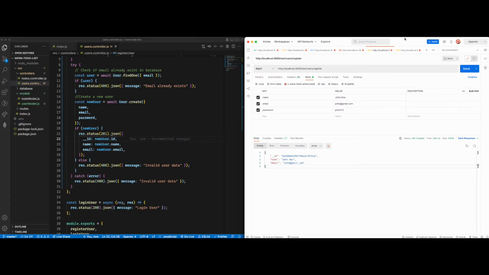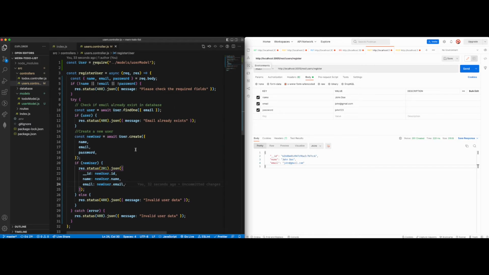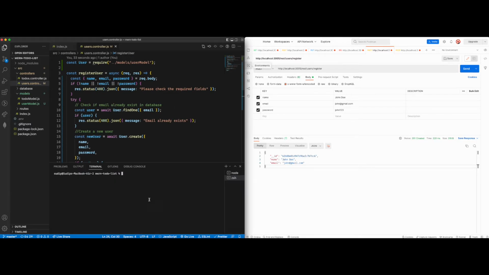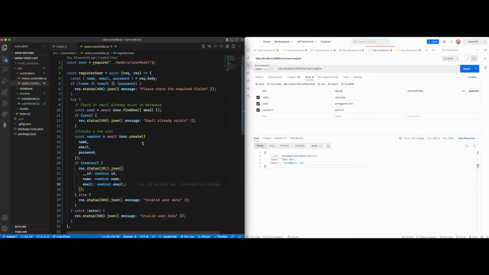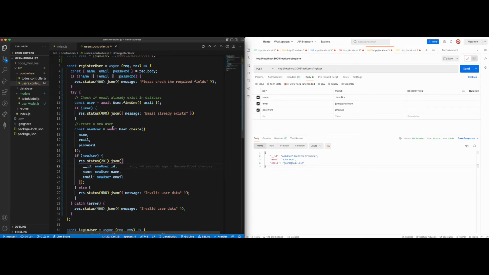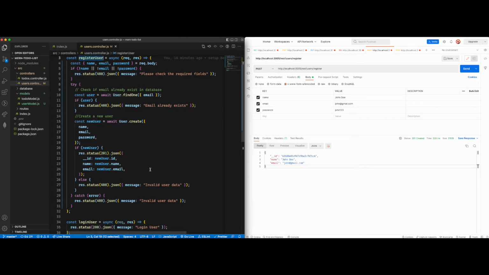All right. So before even hashing this, or I think let's just do it right now. I was thinking about committing the changes, but I think we should be good. Let's just hash the password and we will commit the register user function. That's all. Alright, so how do we do it?